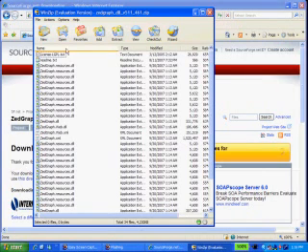Once you download it, extract it to a directory where you will know where you can get it again.